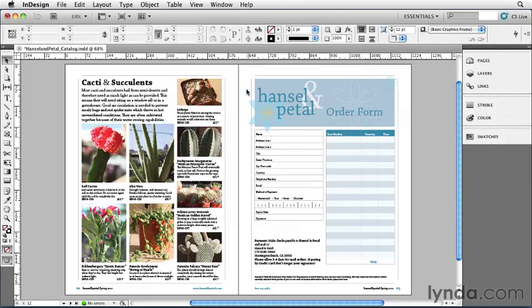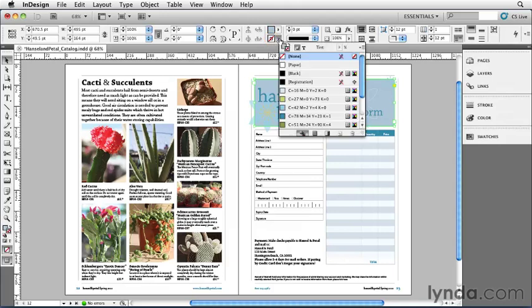Click out on the page somewhere and that little pop-up menu disappears entirely. To change the stroke or the border, I once again select the object, and this time I'm going to use the stroke pop-up menu, which is just below it in the control panel. Right now there's a red line through the icon, which means that there's no stroke at all, a none stroke. But we can change that by picking any other color. For example, maybe I'll pick this dark green. It's hard to see that, but there is now a dark green border around here.